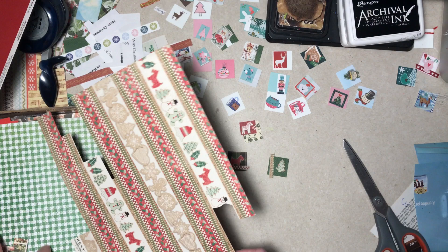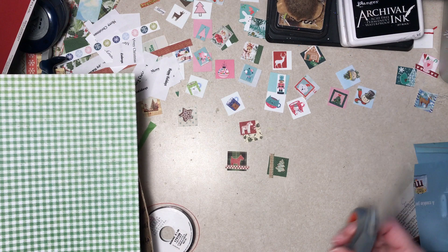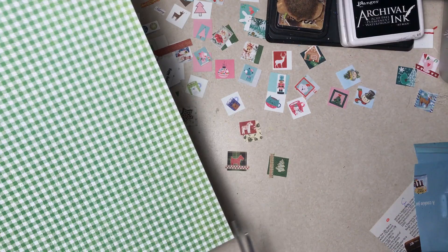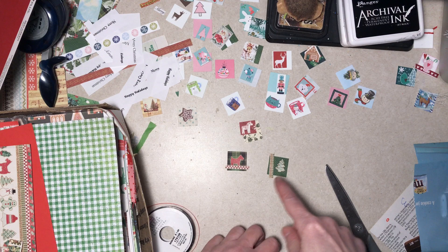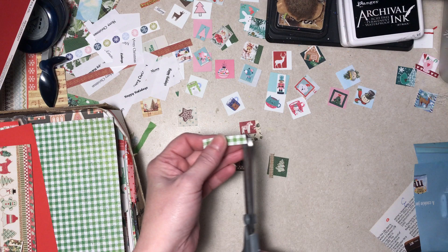The ones that are finished — I've got a big stack of inchies but they're all over the place. They have ink, marker, no paint yet, ribbon, other embellishments, stamping on a few, and most of the main images are scrapbook paper. There were one or two that were not.